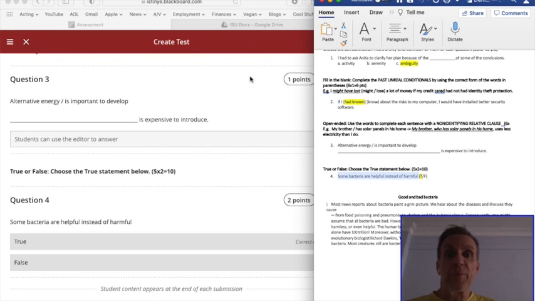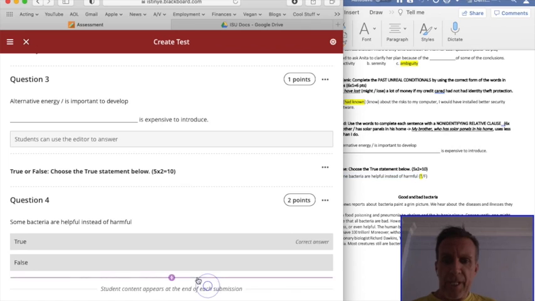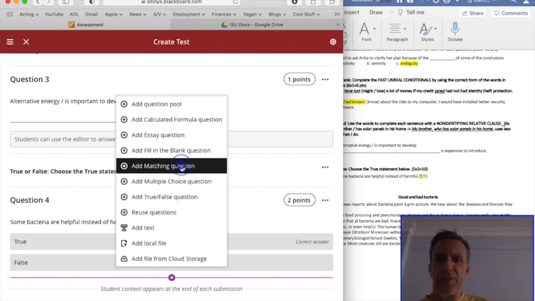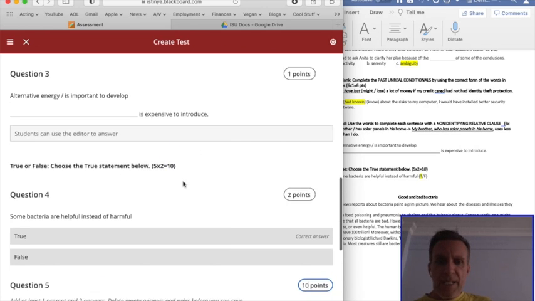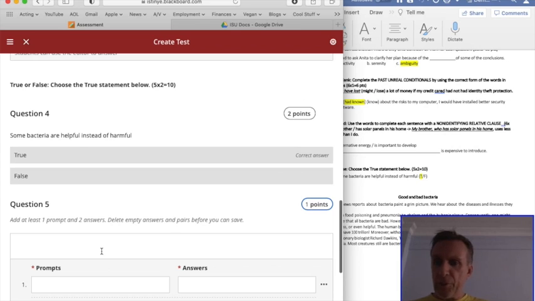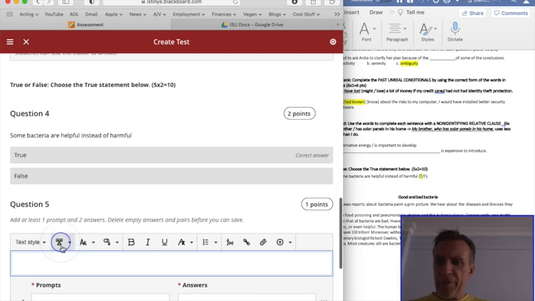So another type of question that you might have, I don't have this in my exam, but one of the girls might have it in theirs, is the match question. So we have matching questions. So you add a matching question in here and change the points at the top. And what you're going to do is put some instructions.